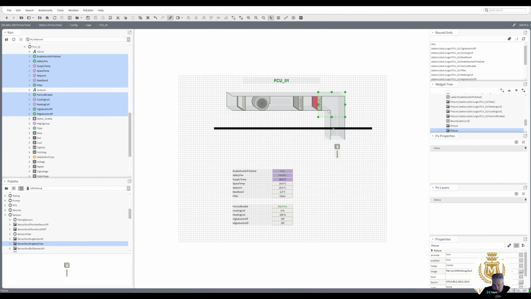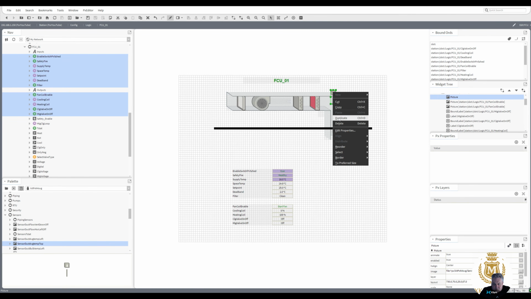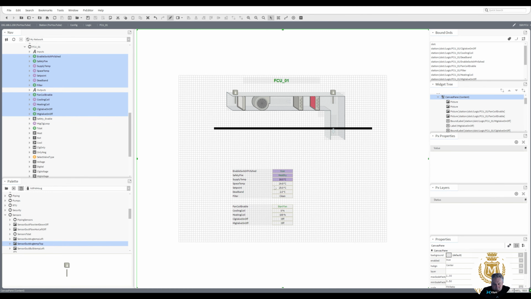Oh, just noticed that there. That's not. That's better. Duplicate. Supply temp, which is overridden at the moment. Space temp.